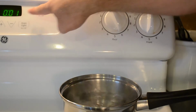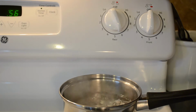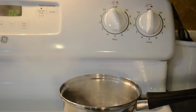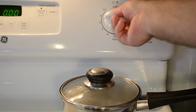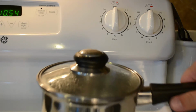So to make sure I get that right, I'm going to set myself a little timer and then wait for 1 minute. After the 1 minute has passed, we're going to put a lid onto this pot to try to help hold the heat in a little bit better. Turn everything off and go ahead and take the pot off of the heat.